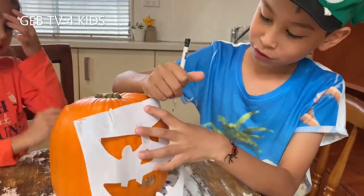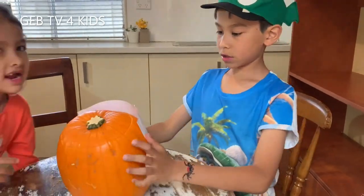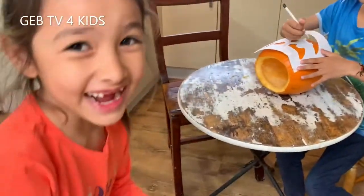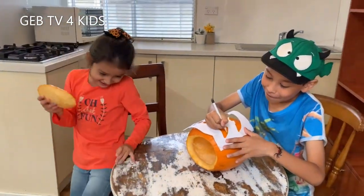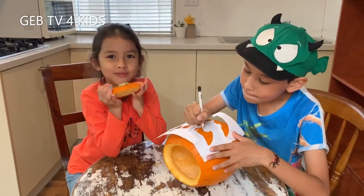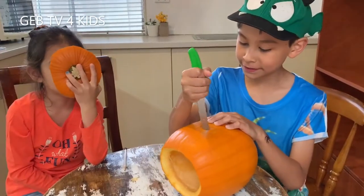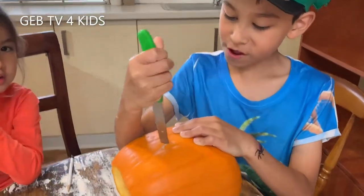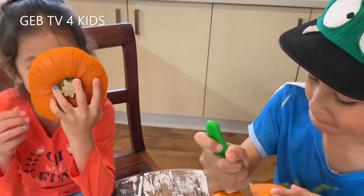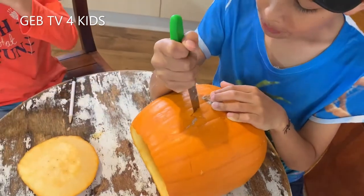Okay, now we're going to trace it onto the pumpkin. Trace. I'm on top of a pumpkin. The bottom is invisible. But look at my real face. Okay, now I'm trying to do it again.